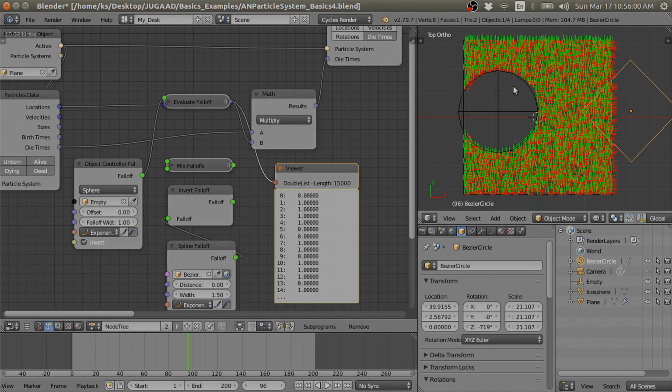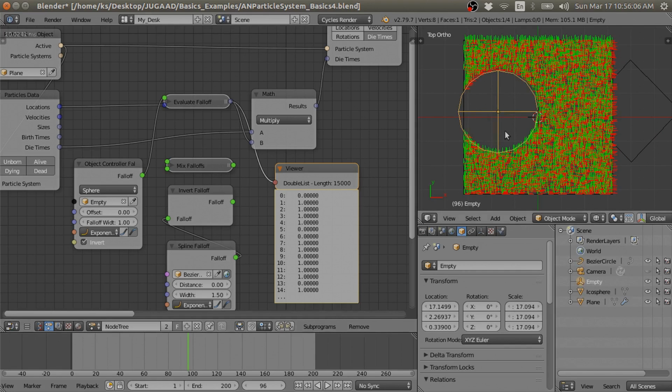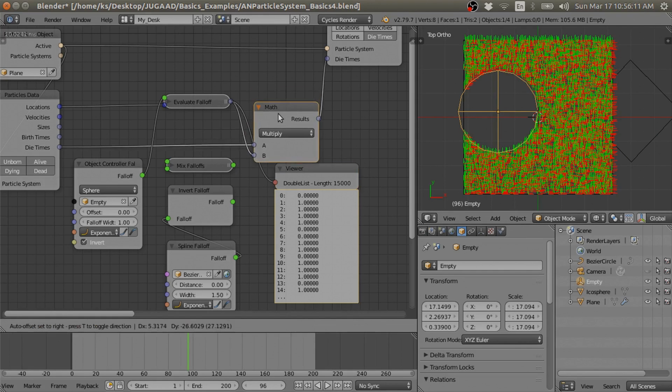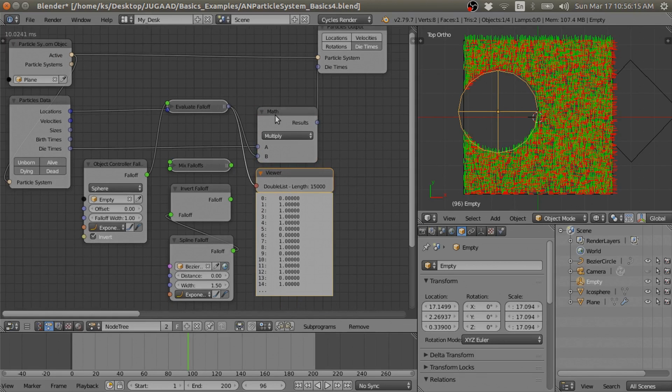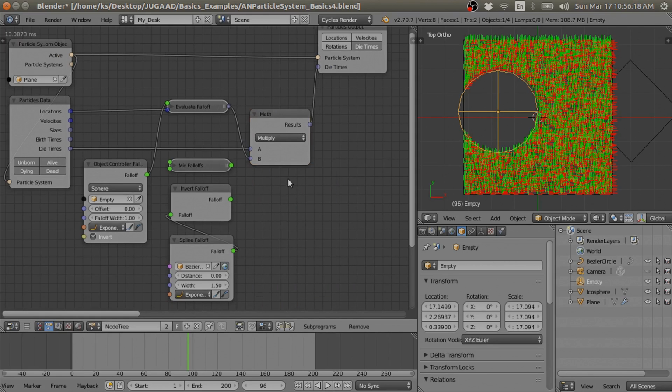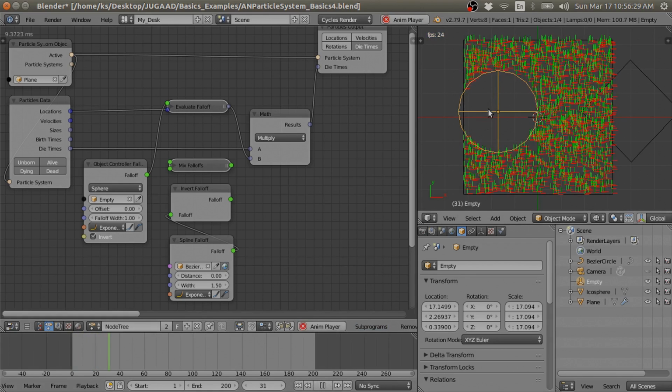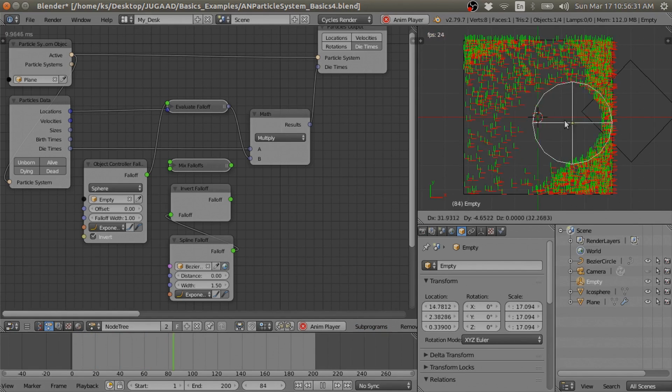The particles which are inside this area have 0 value, and outside it has 1 value. So if we multiply this with the die times of the particles, then basically we are making the age of the particles in this area 0, and that's why these particles are not appearing near this empty.